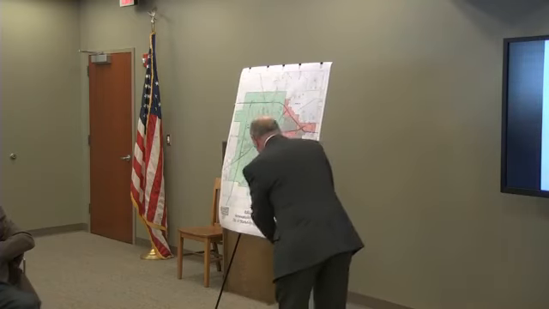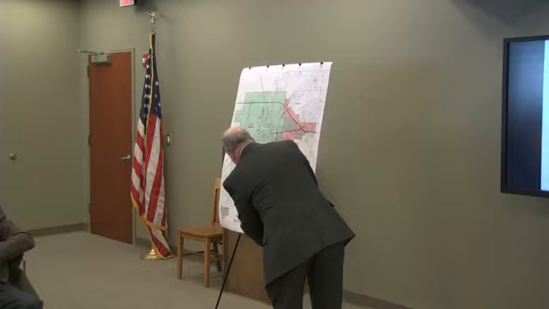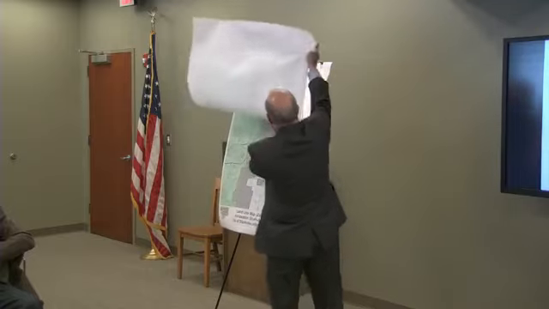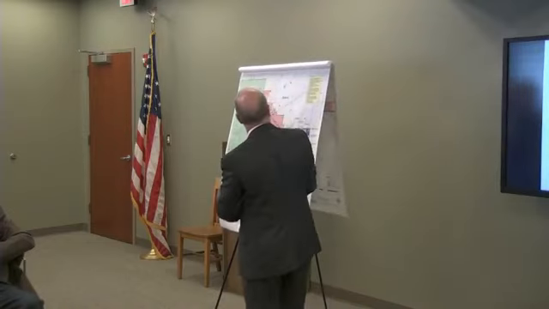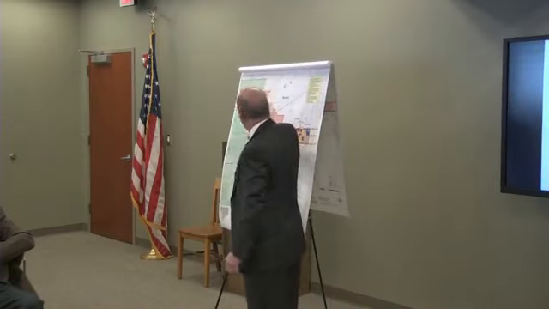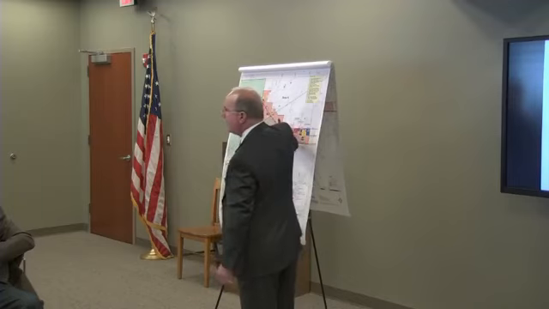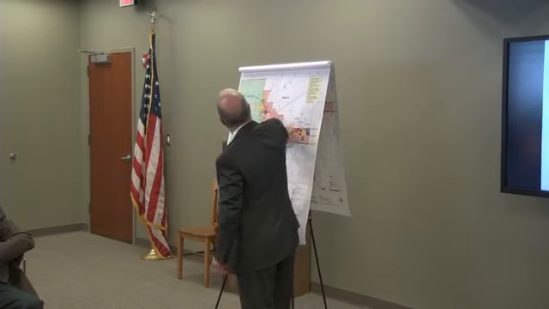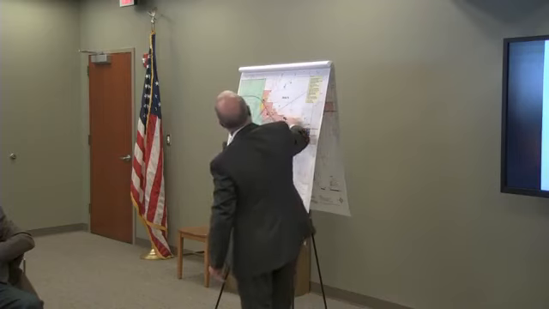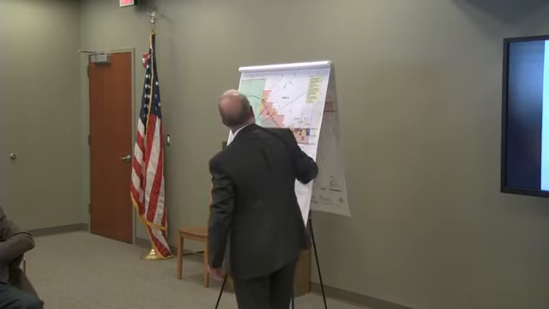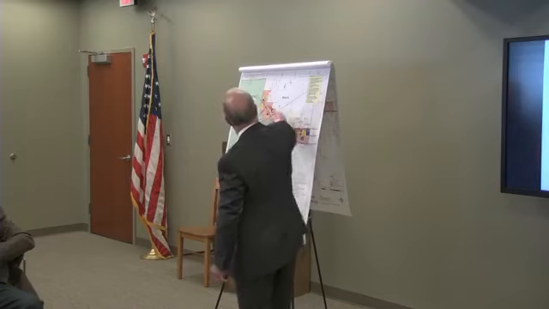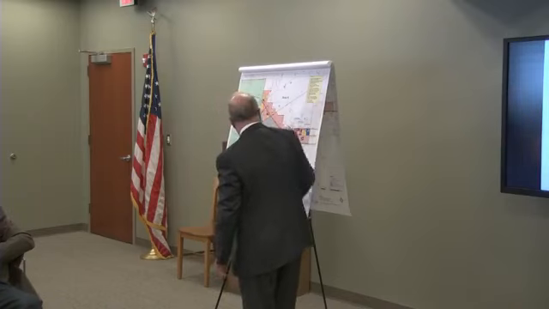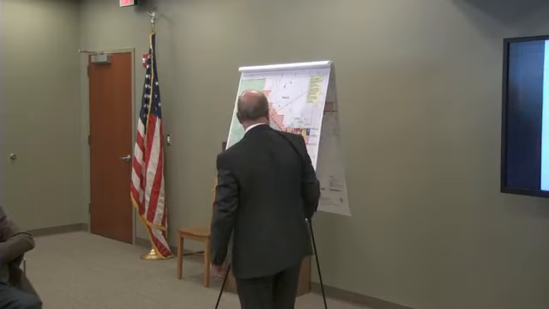Now, the next map will make it a little bit clearer in that it has the zoom in of this area. You can see it better. Also, we have the existing land use on it. If you see the salmon color on this map, that means that's mostly vacant land, other than we have right-of-way here along the highways. But there's mostly vacant land with exception of inside the right-of-ways. But you can see the yellow are single-family homes.